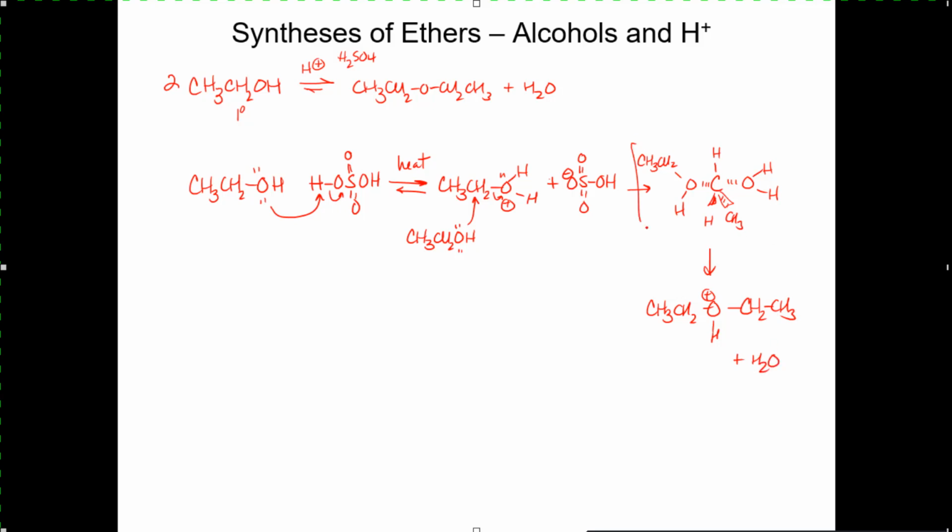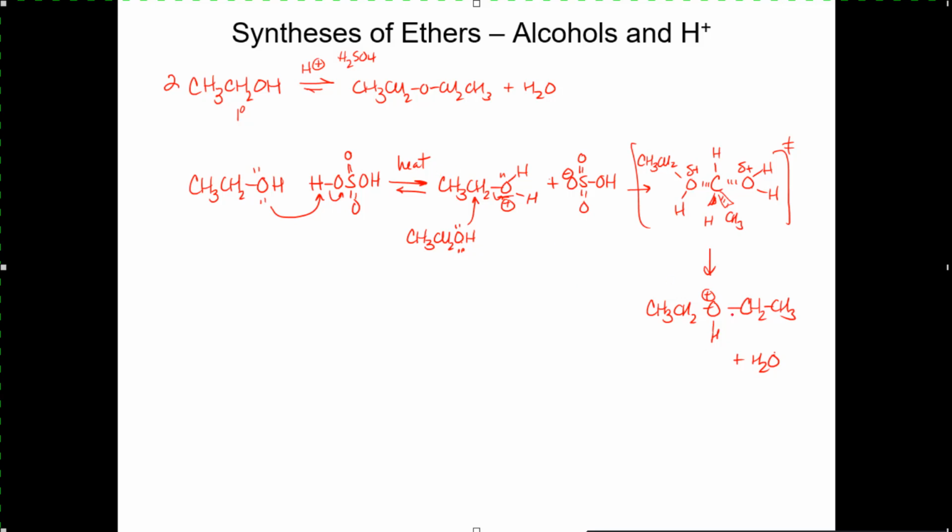So in terms of this transition state, what are the partial charges? The partial charges are going to be a delta plus on that oxygen, and a delta plus on that oxygen, since this oxygen right here is going from +1 to 0, delta plus. This oxygen right here is going from 0 to +1. Not a great transition state with two delta positives. That's why we need to heat.